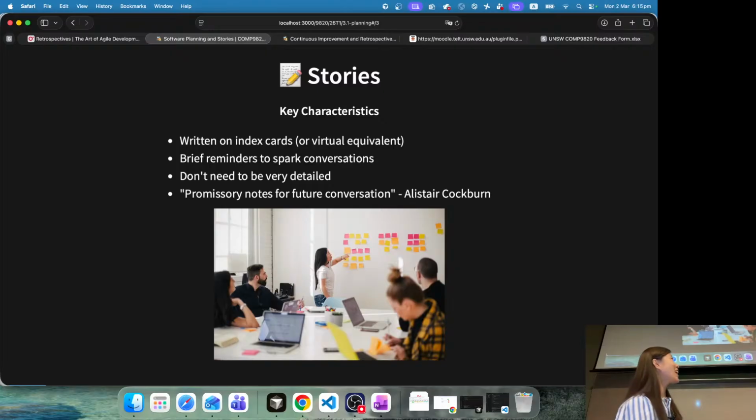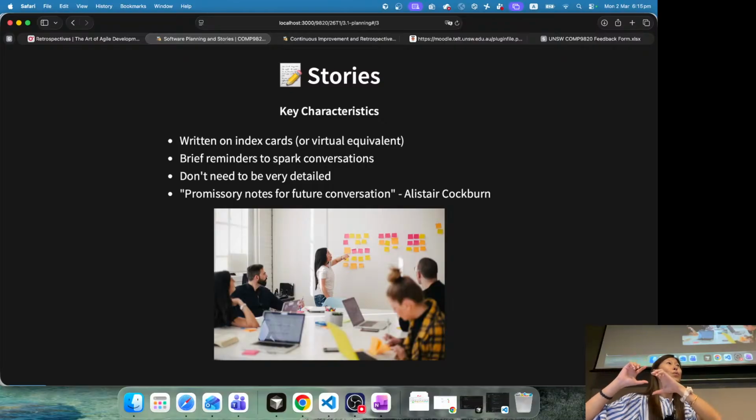Okay, so now the first one, which is stories. What are stories? In the past, this is how people wrote stories, and it is still very common in some industries. People come together in a room, you can also do this together as a group, and write on cards. Say we are designing a task tracker software product.